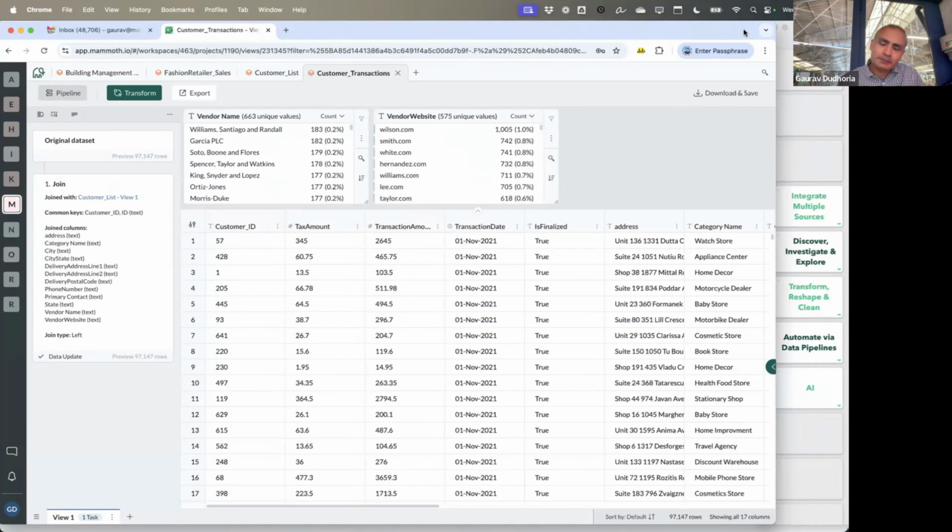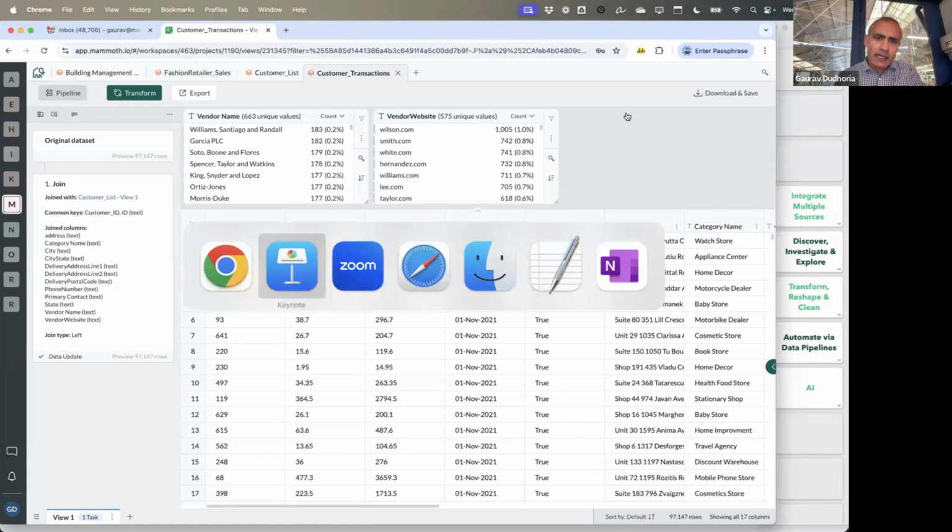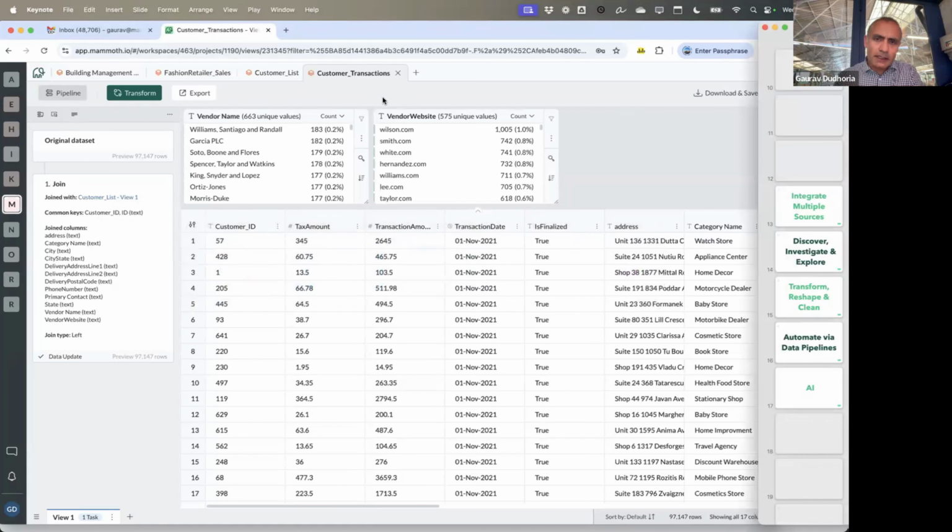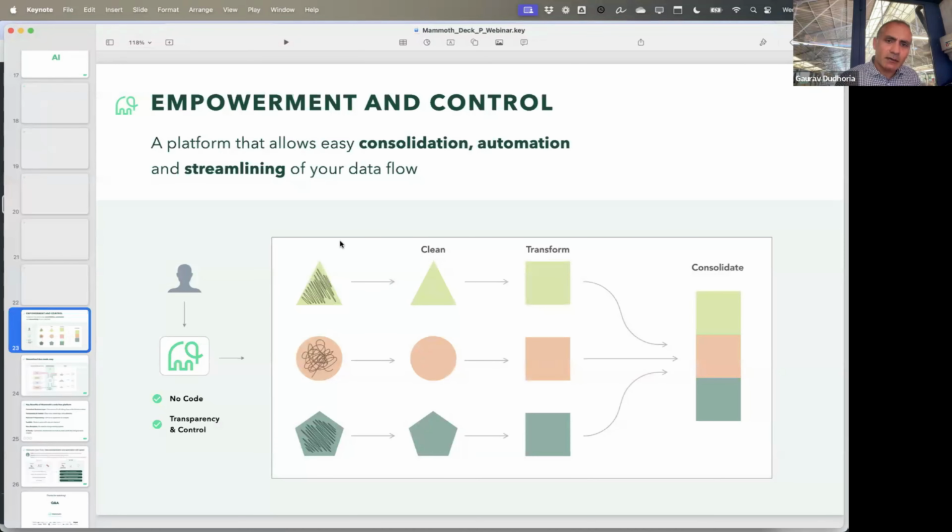So yeah, basically, this is just the tip of the iceberg in terms of the capabilities of Mammoth. We went into some of these functions, but once you start building up on this, you can do a lot. Let me go back to my slides. What I showed you was going from possibly unclean data and getting it shaped in a certain way.